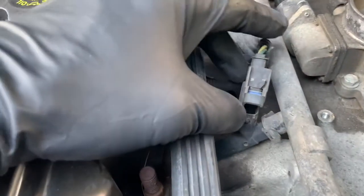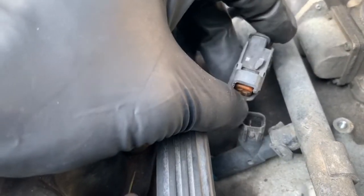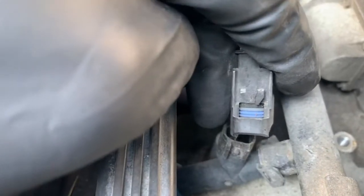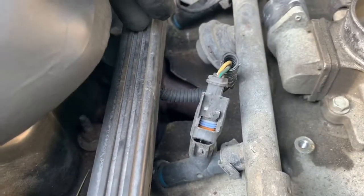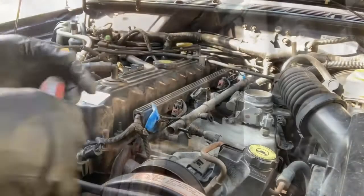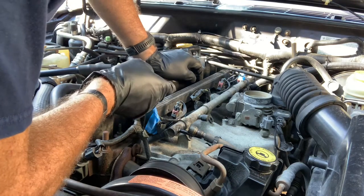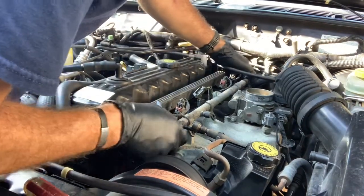One of the things you want to be careful of is that plastic gets pretty brittle — hot, cold, hot, cold, 21 years old. So I broke the little locking clip on it — that's the way it goes. It has these little rubber booties inside, so that should hold it. I've had plenty of Jeeps with the little clips missing and they never popped out. But you can always go to the junkyard, pull another one, wire it up — just be careful. Don't manhandle it. Now let's remove the fuel rail — it's going to be stuck in there a little bit because of those little rubber O-rings.